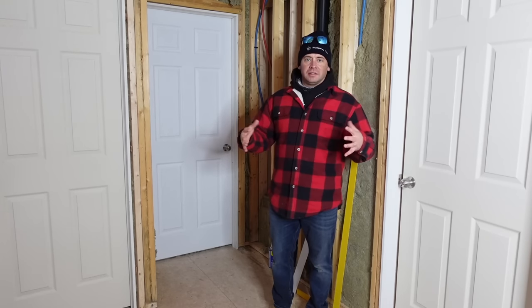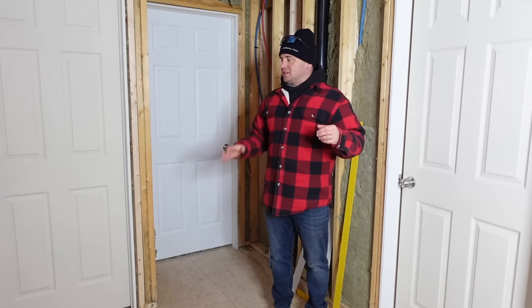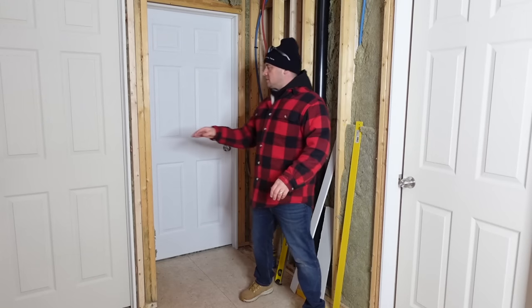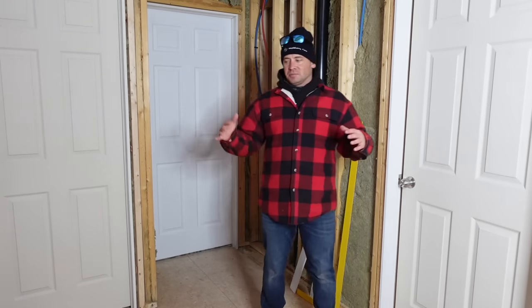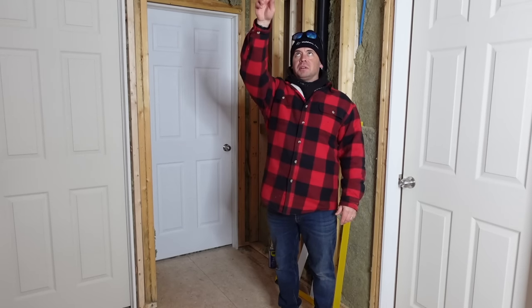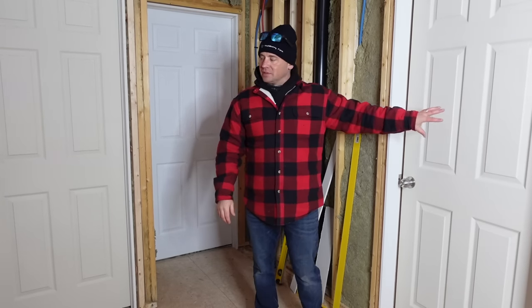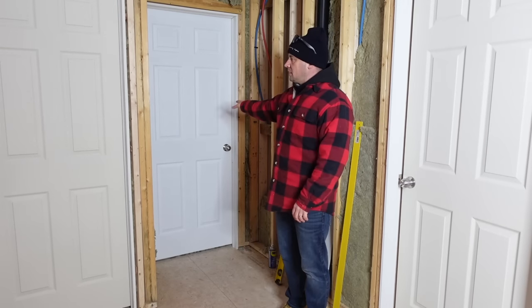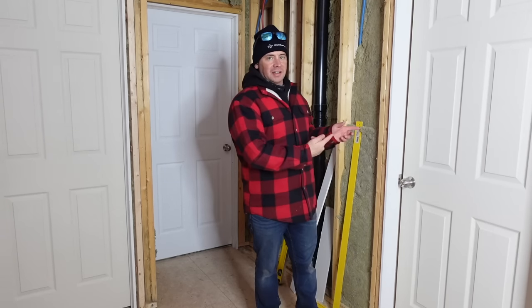This is like the hallway area — it's all open. Because we don't have true hallways it gives us more space with the 600 square feet we're working with. Right above me is where that attic hatch is. These doors: that's a bathroom we'll go in next, that's a bedroom, and that's a bedroom.